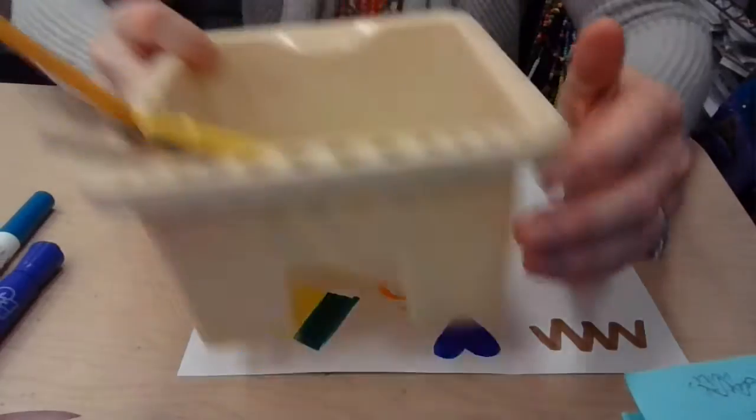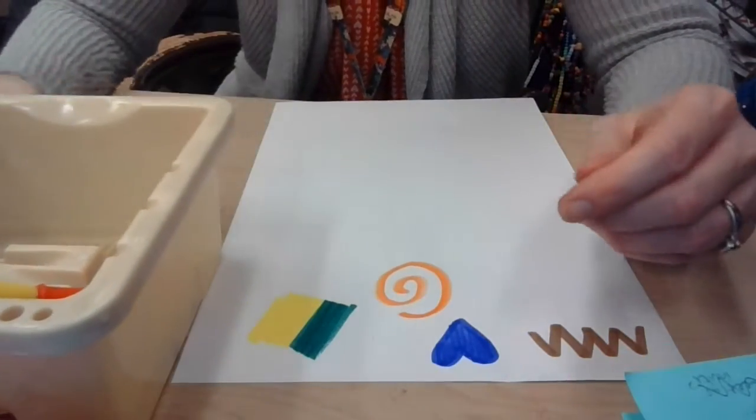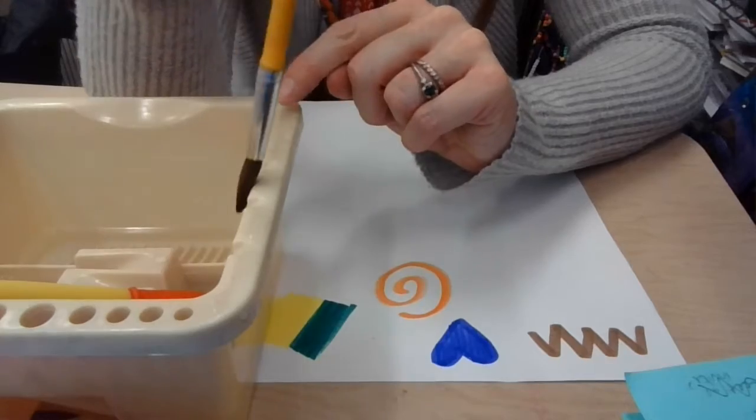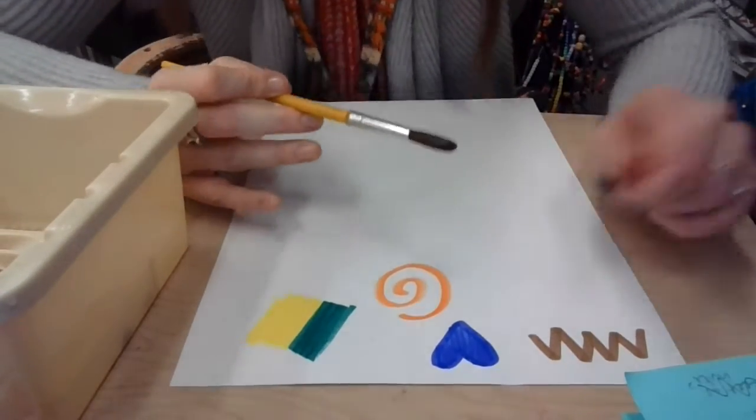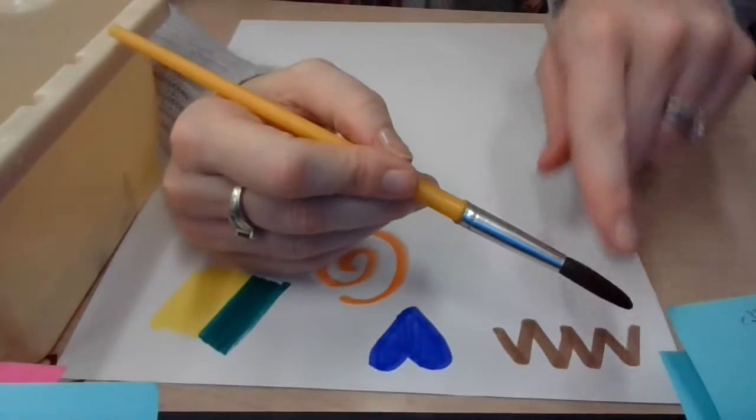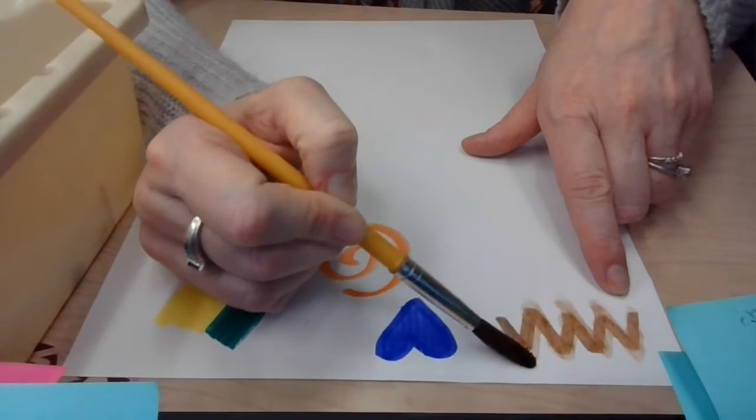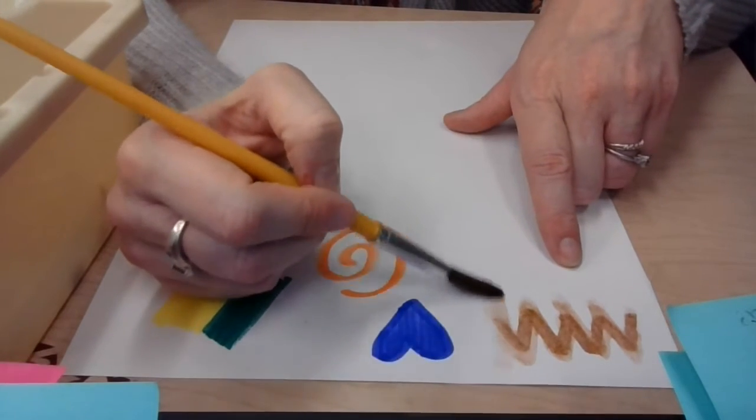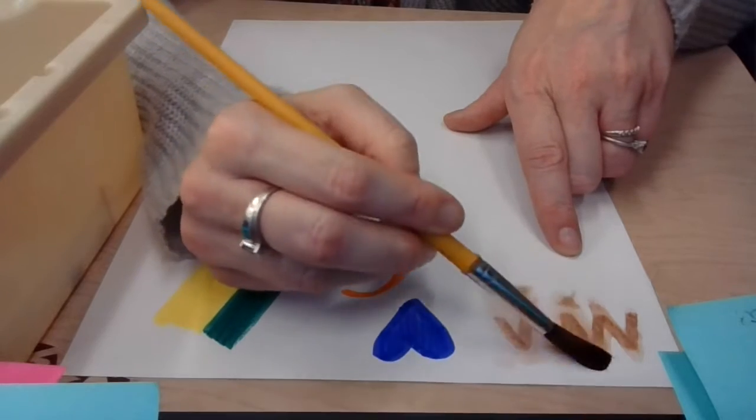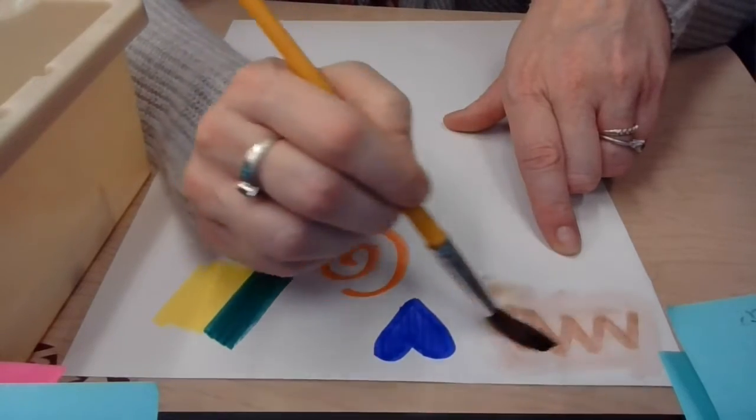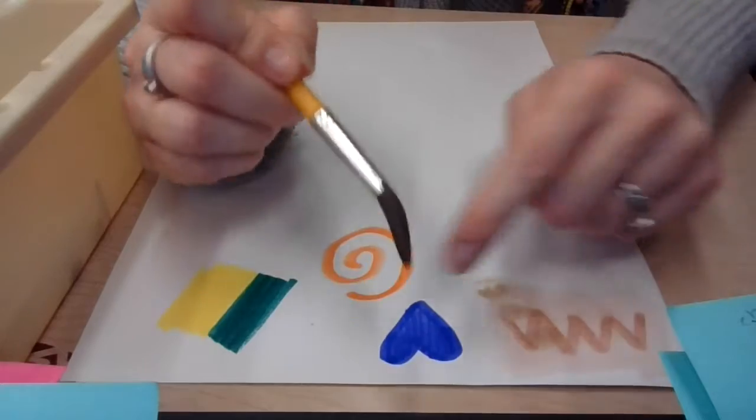Then we're going to choose what paintbrushes we want to use. What happens if I use the medium size or the large size brush? I'm going to slowly, gently pull. And what is so great about regular markers is that the color runs when you get it wet. So we're going to turn our marker into paint. So watch carefully. When I put my paintbrush on here and go over top of it, my paint is going to start running. So what happens if I brush over it far and wide? Notice how everything around it is now brown.